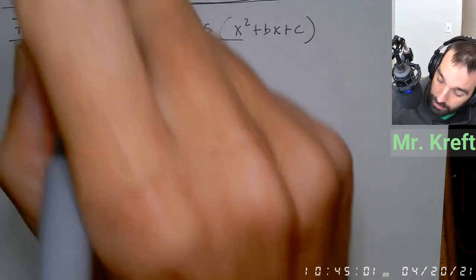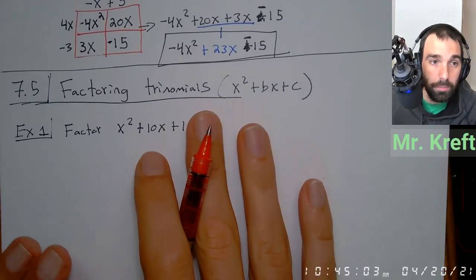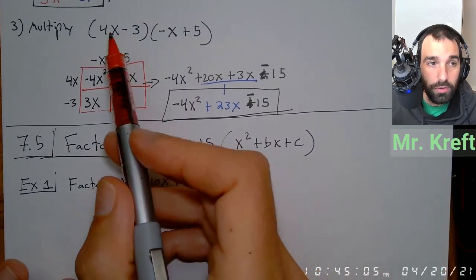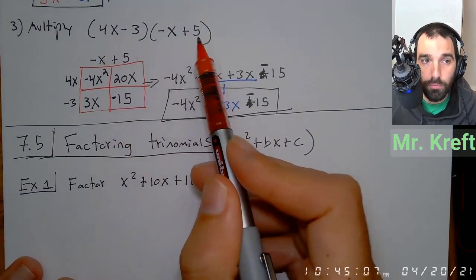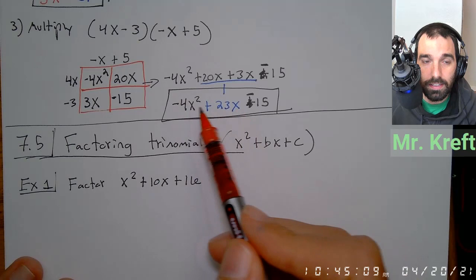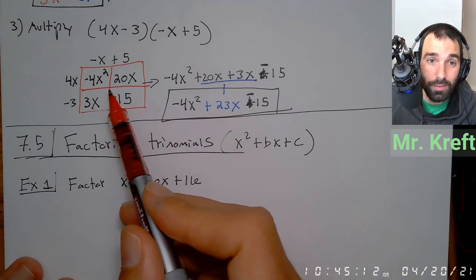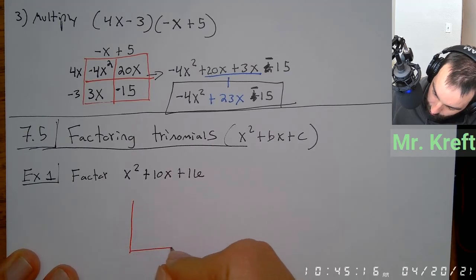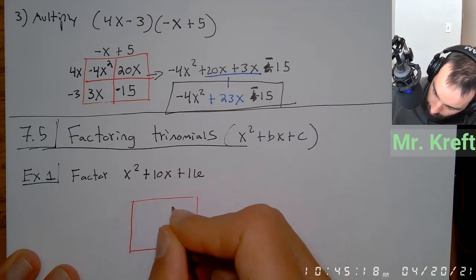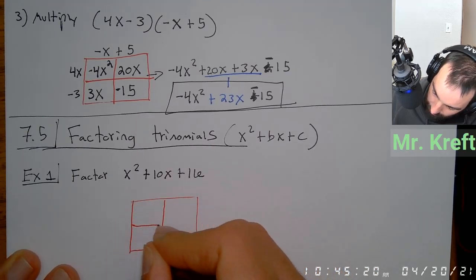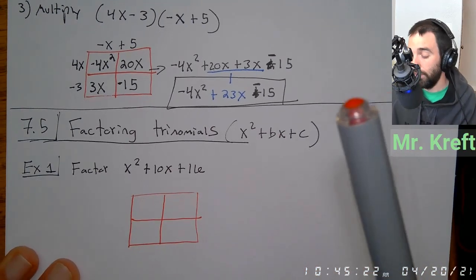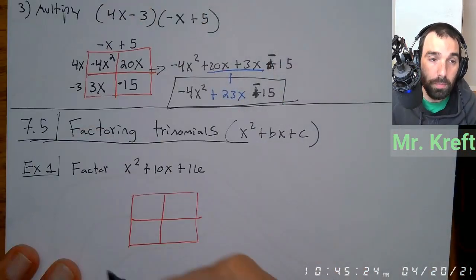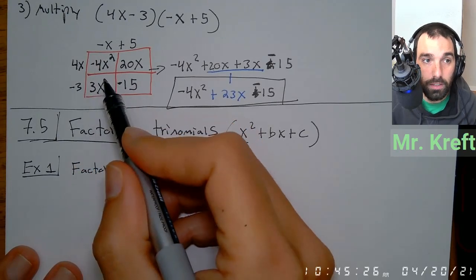Okay, so to do this, now if you take a look up here, right? So notice how here we had two factors and then we multiplied to get a trinomial. So we're doing this backwards, right? And that's what makes this difficult, is because we have to do things backwards. So the box is still here, but now we're working backwards, okay? And to do things backwards, we notice some patterns, right?